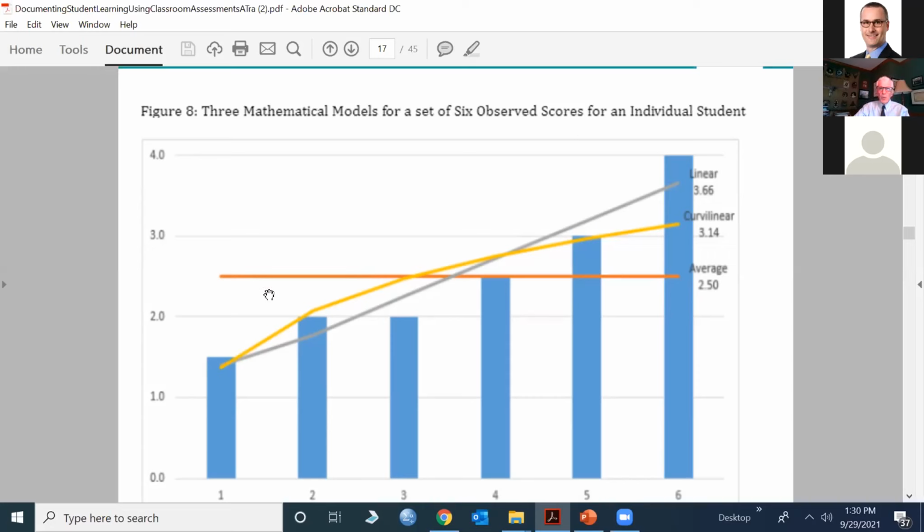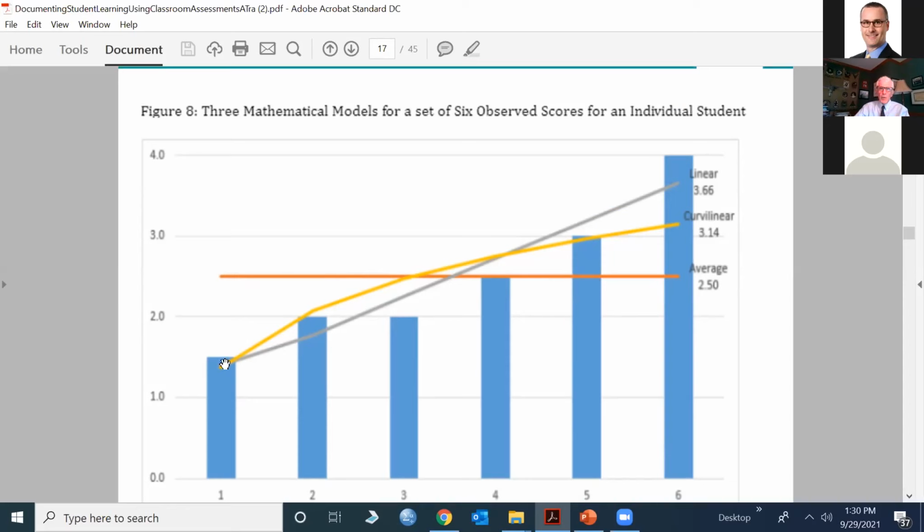That's what these lines tell you. And the system will analyze the data in 3 different ways. One will be the average. And you could say, well, gee, if I take the average, I'm saying the true score for Bobby across this is 2.5. See, the average doesn't account for learning.